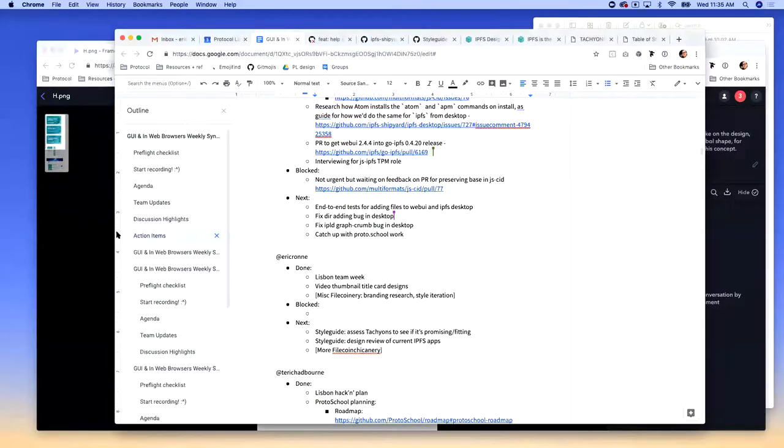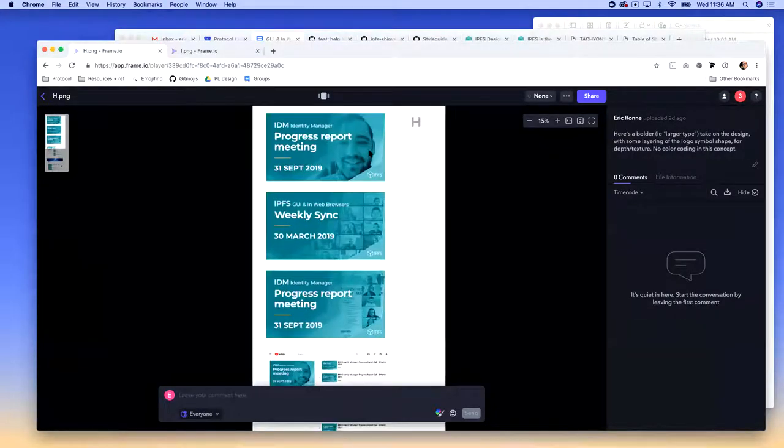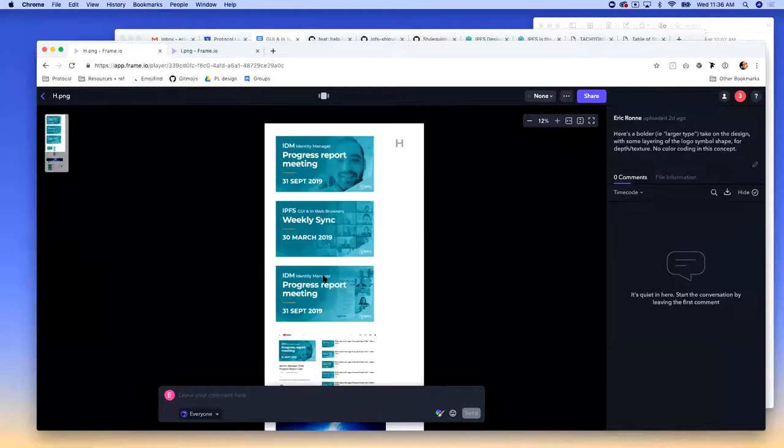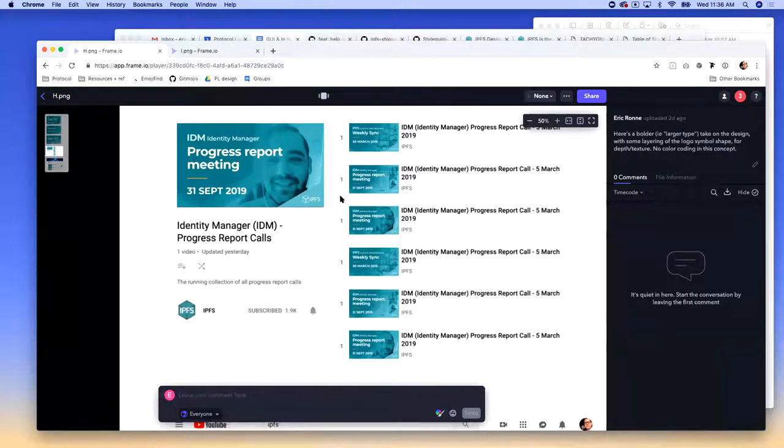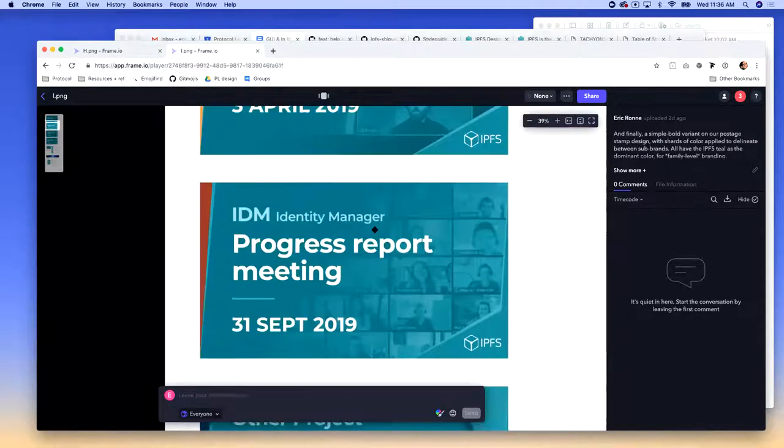As someone who's split across different projects, Filecoin has been one that's been distracting me, trying to iterate on that brand and give them some usable stuff. And in terms of IPFS, I really have nothing GUI-wise that I've done. I am doing something IPFS-wise regarding designing some thumbnails, kind of title cards for videos that we put on YouTube. Trying to make some kind of a simple system for Zach. The problem is it's essentially like postage stamp design. The idea is to make things scannable in a way that you can tell what's different about each of them. The words are easy to read, or at least are readable.